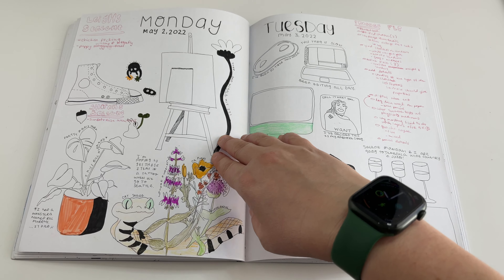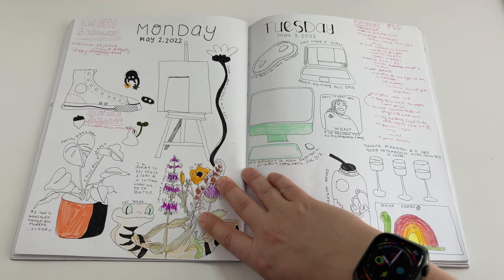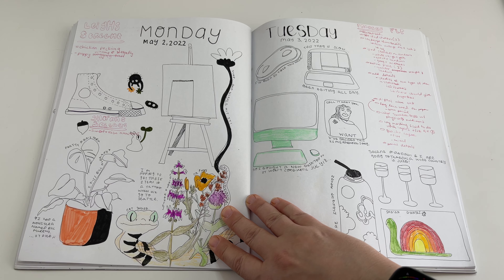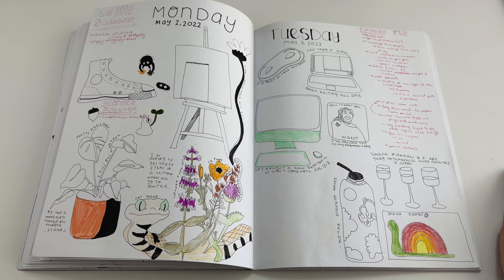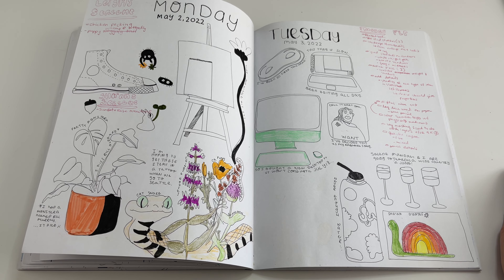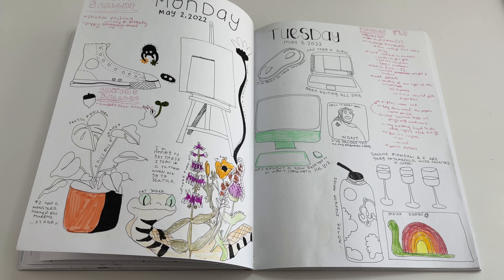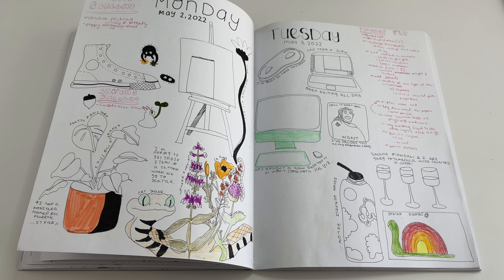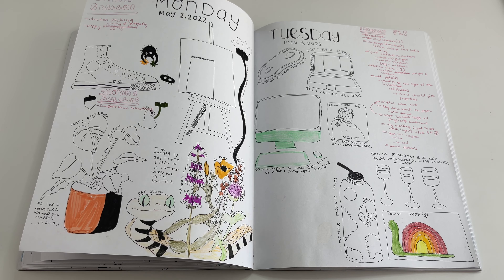The next day I'm drawing more things from life — Converses, soot sprites, plants, snakes, flowers. This snake and these flowers are an idea I was thinking of for a tattoo, but I didn't ultimately land on anything I liked. Then list-making and trying to learn from Shan, or Furry Little Peach — just understanding her process and how she approaches illustration. I love her YouTube videos for that; she's really great at breaking things down.